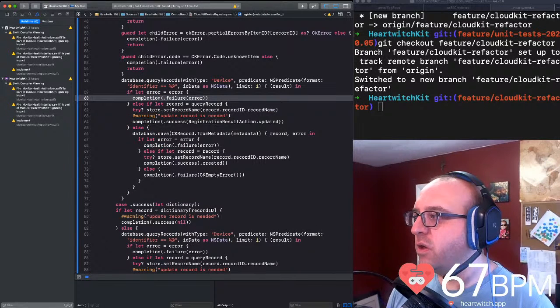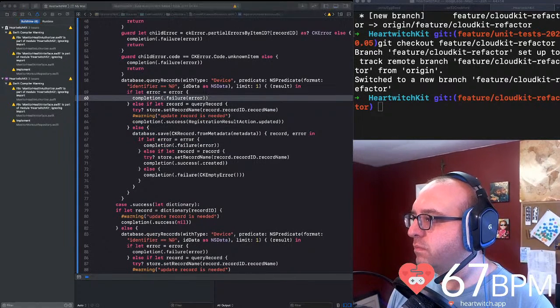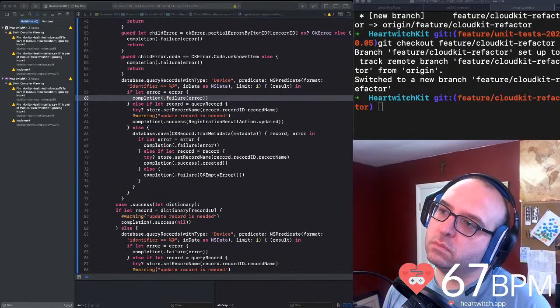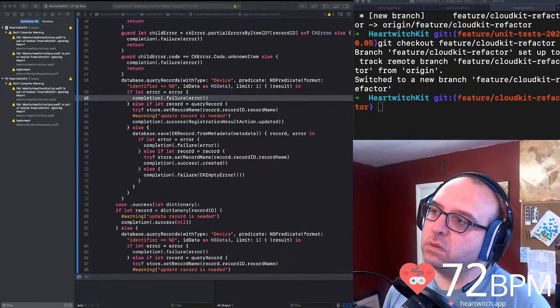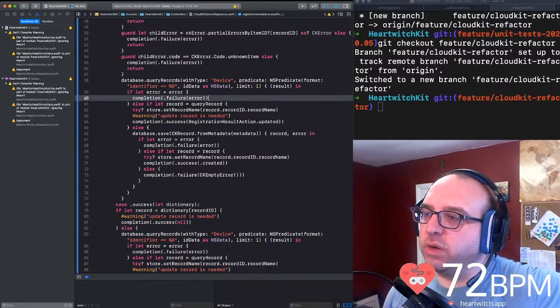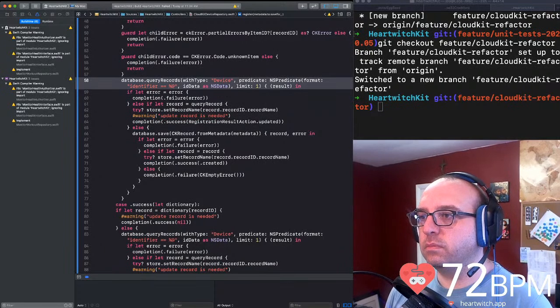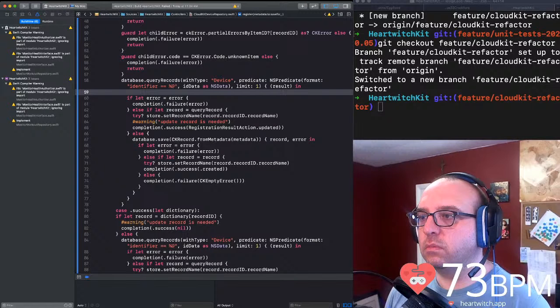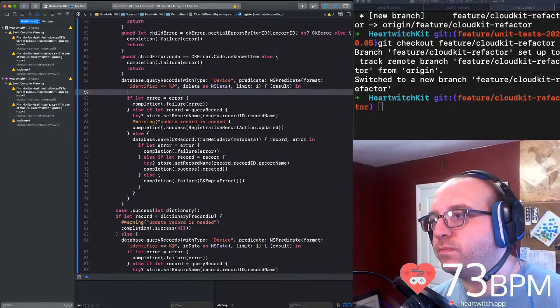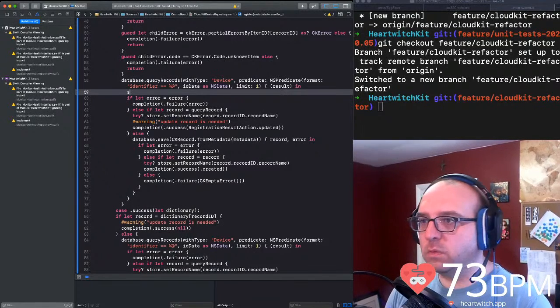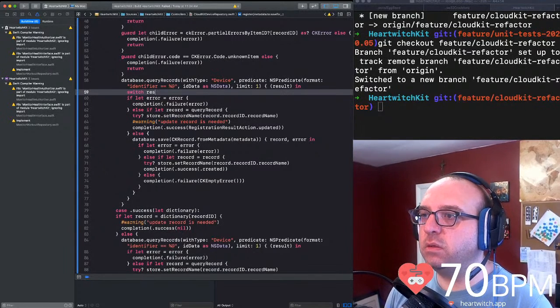Alright, let's make sure this code is correct. Result. So we need to switch this out to a switch statement, result.